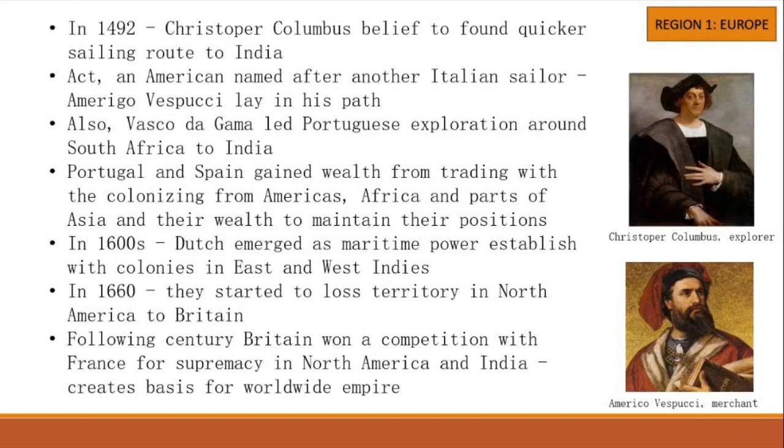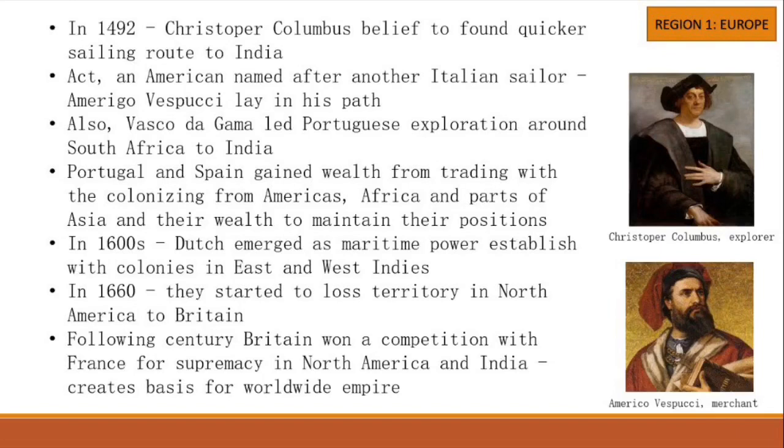Portugal and Spain both gained wealth to maintain their position from colonizing in America, Africa, and parts of Asia. This action was followed by a few countries such as the French, Dutch, and British in the 1500s and 1600s. But the wars in Europe declined and reduced the roles of Spain and Portugal because their countries used most of their money to maintain their position in Europe.